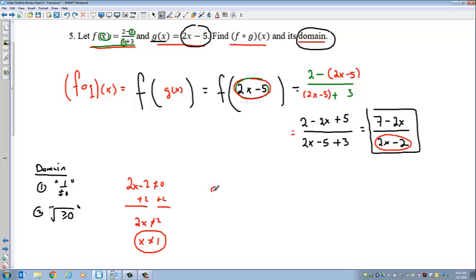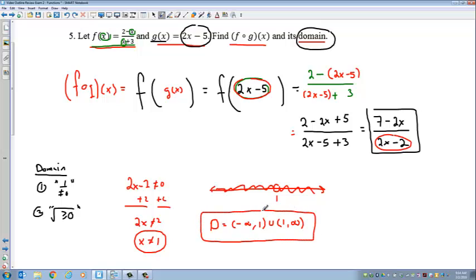And of course, when we write down our domain, we want to make sure we put it in interval form. So here's 1. I'm going to take it out. So it's everything except for 1. So let's shade in everything except for 1. And so the domain's really easy to write down. So D is equal to, all the way to the left, negative infinity, to 1, in parentheses, union 1 to infinity. And that's my domain, everything except for 1.